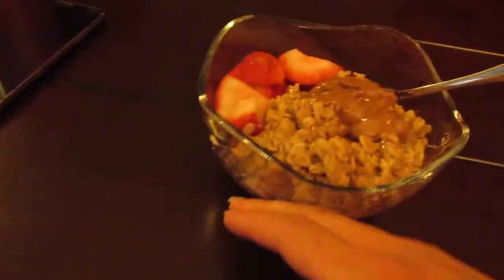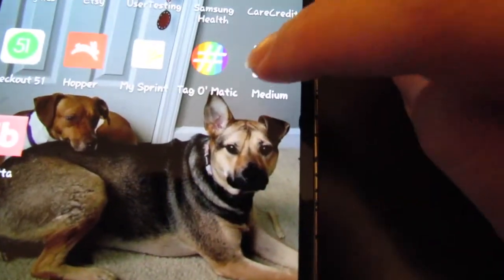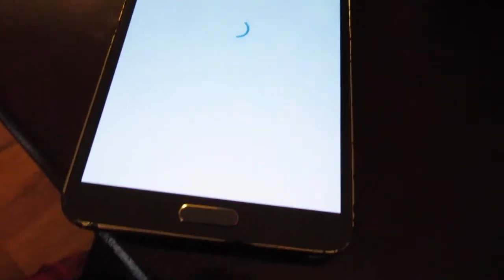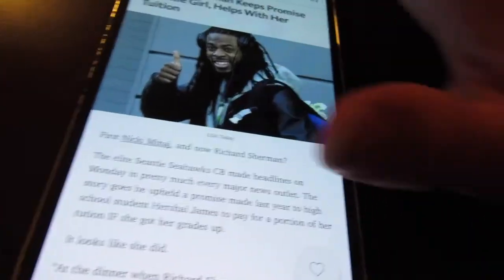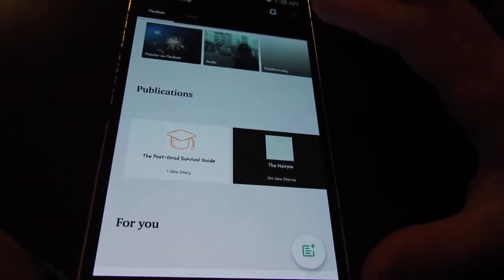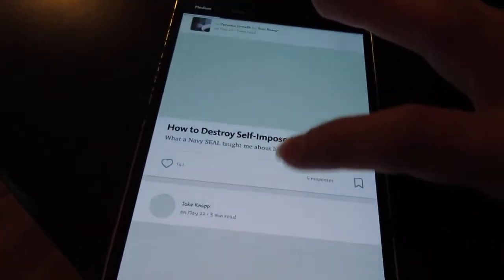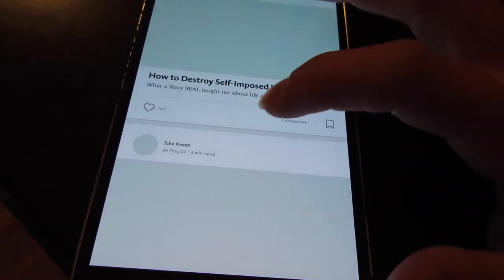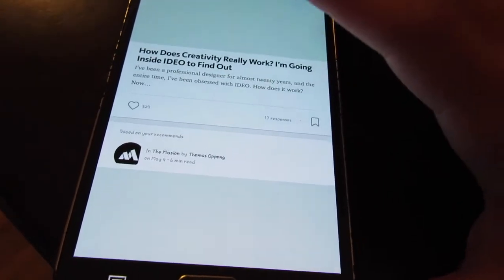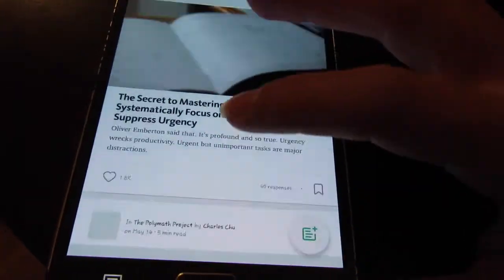It's so good. Usually what I do during breakfast time, I showed this on my Instagram story, but there's this app, Medium. This one's called Medium for Android and Apple, and it's basically just reading articles. And there's this guy Benjamin Hardy on here that I really, really like. But basically, there's all these really good articles about self-improvement or entrepreneurship and things like that. So usually I'll read an article or two while I eat breakfast.